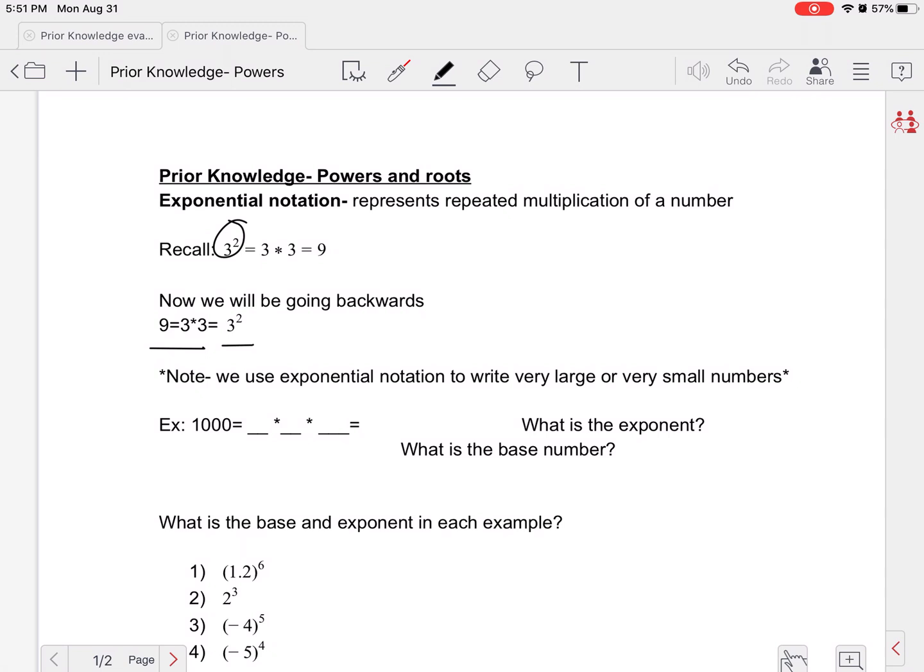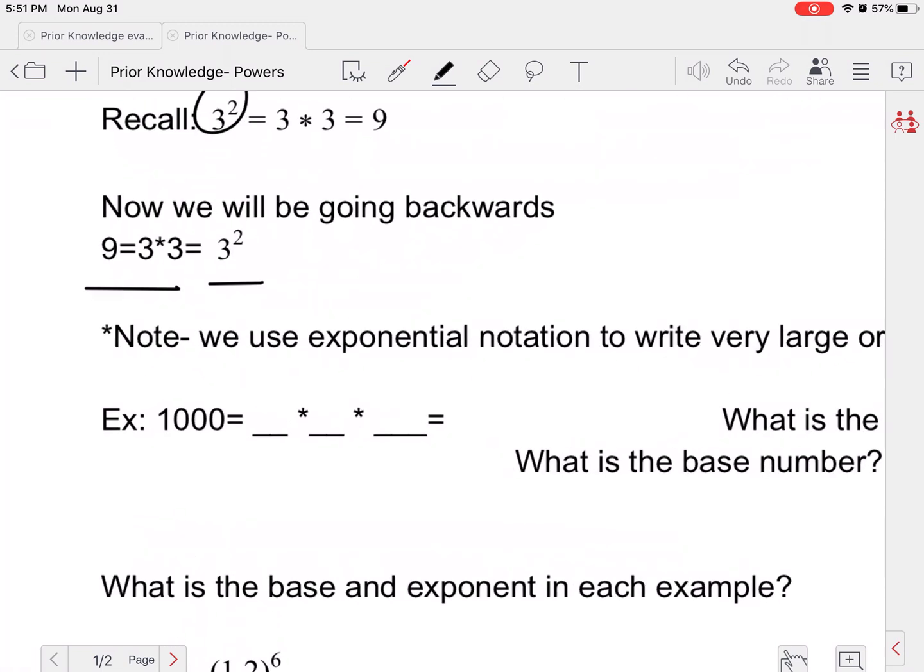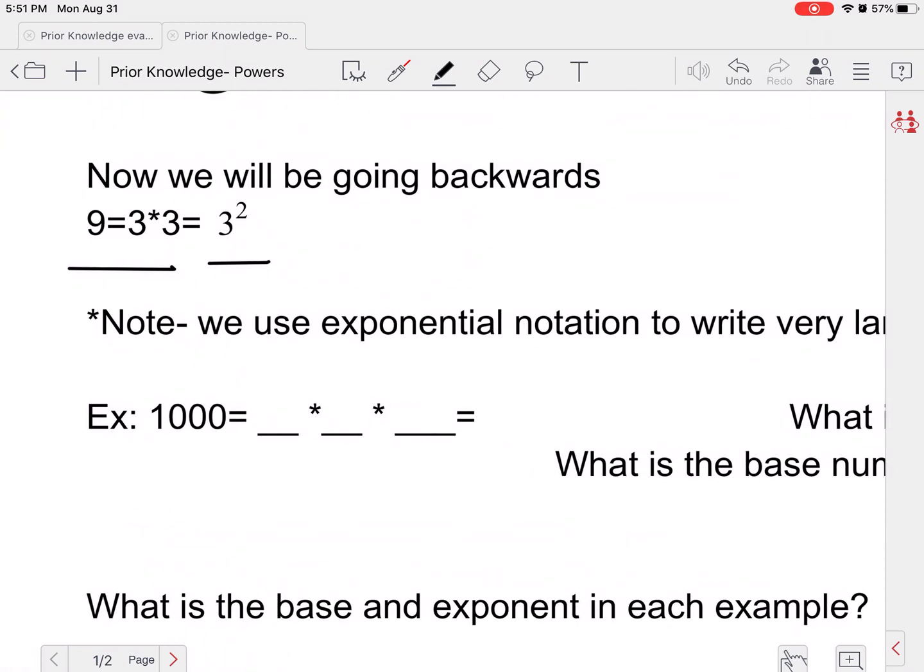So if we're thinking about the number 1,000, that's a large number to an extent, and sometimes we want to write that slightly differently. So I would think, what numbers that are exactly the same can I multiply together to get 1,000? Well, anytime something ends in 0, 10 is probably involved. And 1,000 is 10 times 10 times 10. Since we wrote 3 tens, 10 is what we call our base number. And we wrote it 3 times, so that's our exponent number.